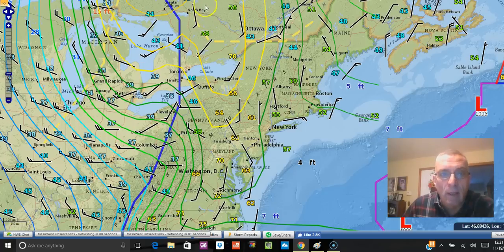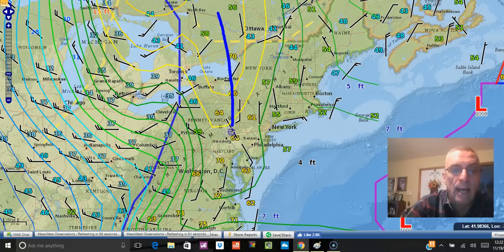When you look at the isobars, the front has already past Pittsburgh. I'm not sure why the weather service display draws the front further west — I guess it doesn't catch up for about three hours or whatever their criteria is when they update. But the winds have shifted northwestward in Pittsburgh and we've got westerly winds across West Virginia, so the front is actually right in this area.